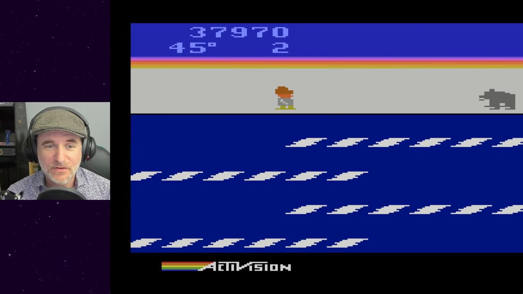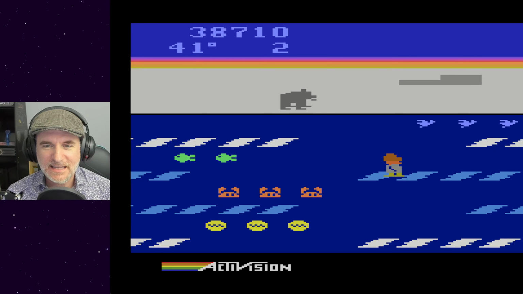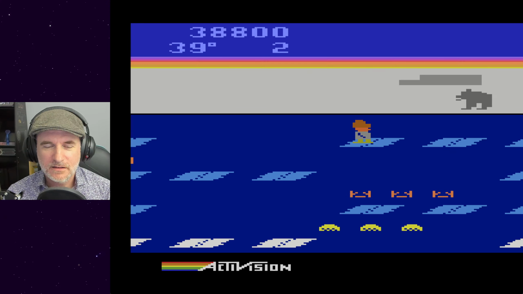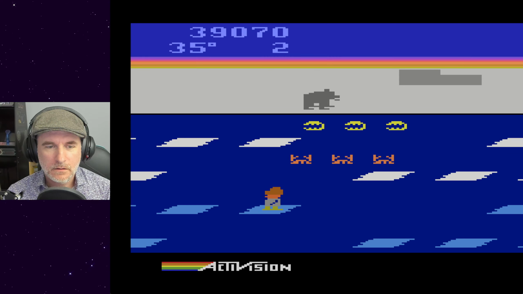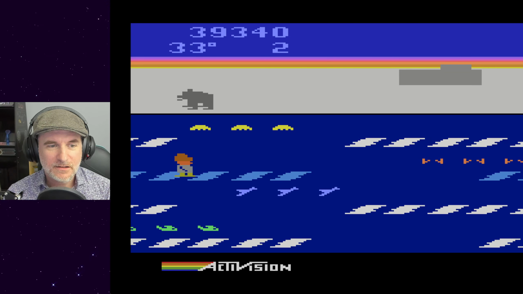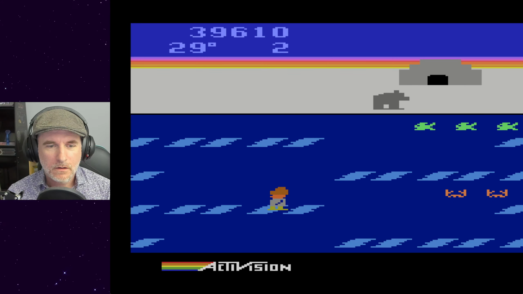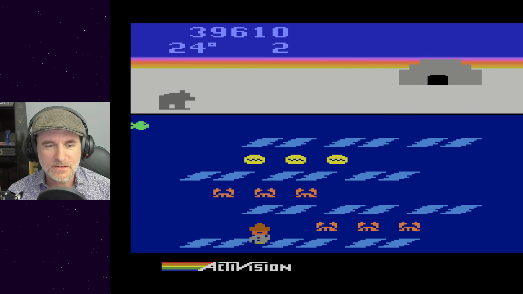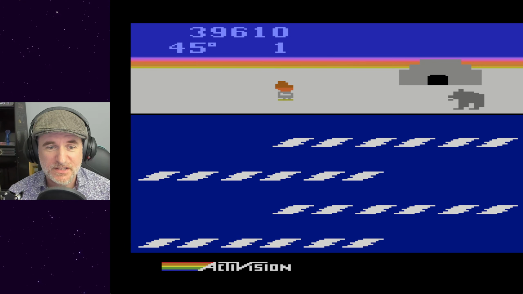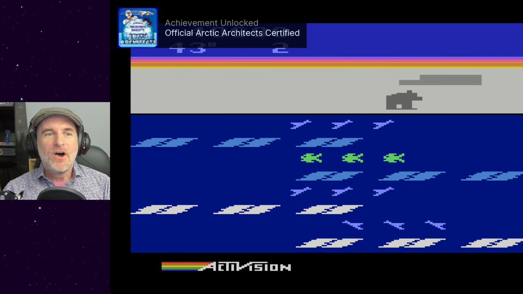Ooh, we're getting close. If we could beat one more round, we might break that 40K. Gonna get that patch for my jacket. Woo. Okay. Oh, I don't know how we do... Oh, no! I walked into the drink. Okay, but that's okay, because we're going to get a full timer. And all we have to do is distract the bear with lots of diagonal jumps. Woo! We did it!